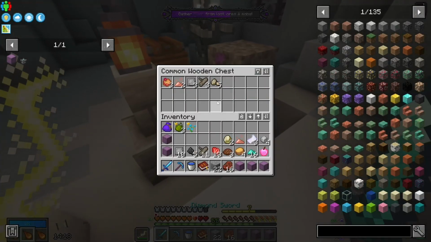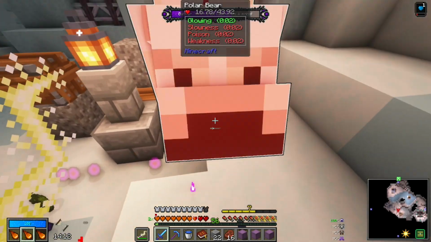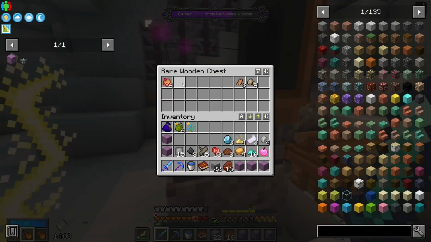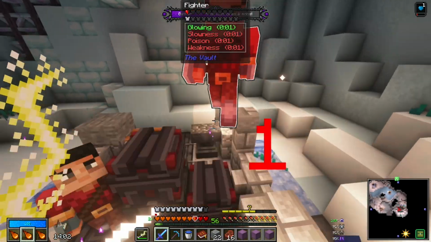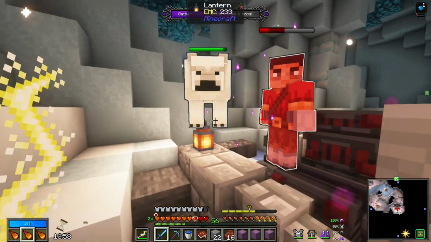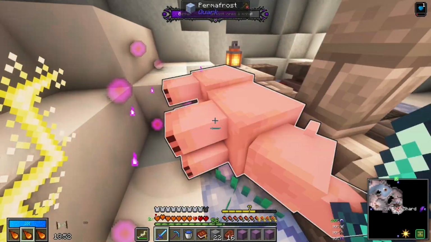I don't want to be building all over because it's inefficient time usage. Polar bear, perfecto. Gorgeous. And now we get to you guys. Now we go kill the fighters. Polar bears have quite a bit of health, which is a little bit annoying. But it's all good because we have the damage.